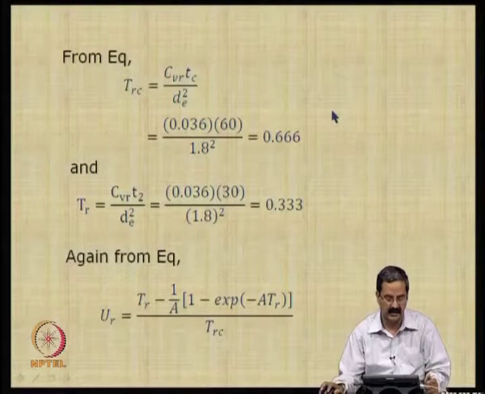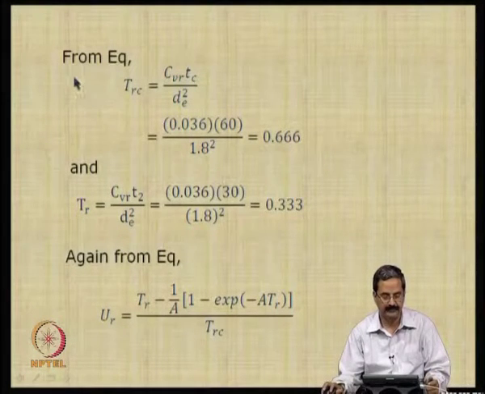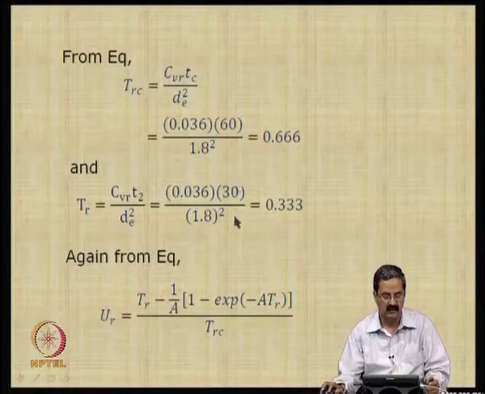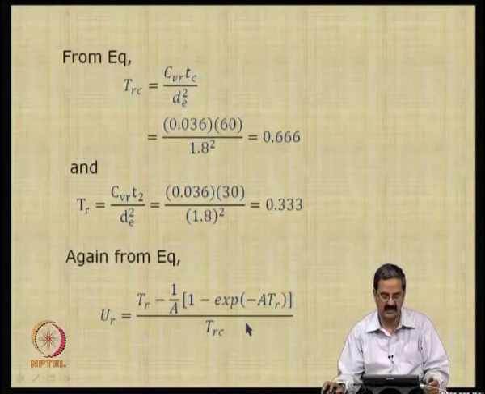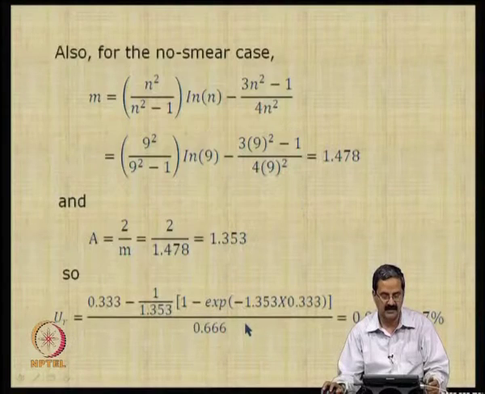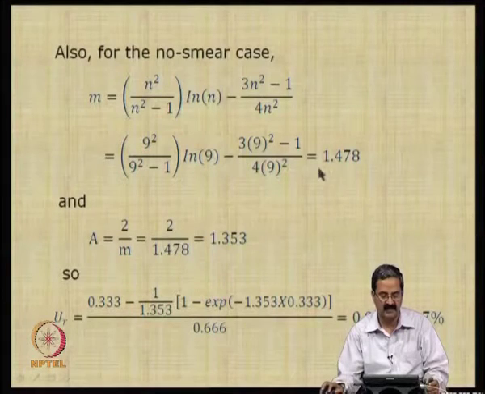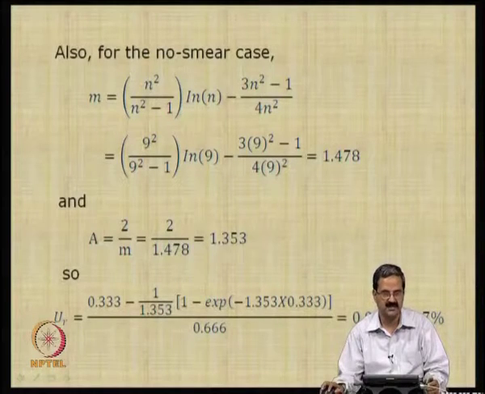Once you know that, I will show you some more information. This is another expression that we have for 60 days, and from this degree of consolidation one can also use the equation. So you will get all these terms, and for the no smear case you will again have these sort of expressions, area is given, and for the next month it will be 9.7% instead of 6%.